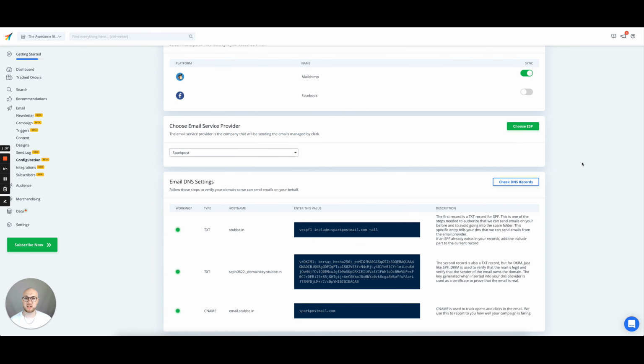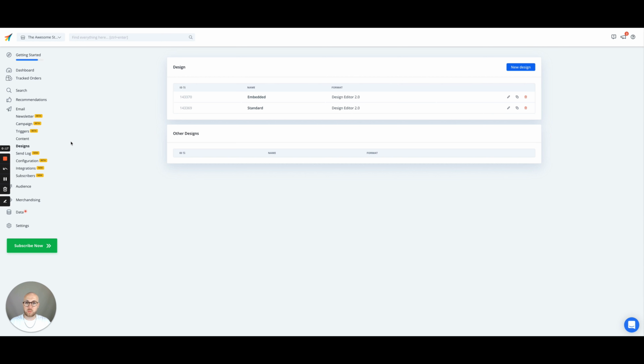As you're watching this video, it's most likely that this is the first time that you're doing this. Once you set up those details and add them into your relevant provider, you just need to click Check DNS Records. And as you do that, if they're okay, you'll see down here in the bottom left it will say Domain OK. And that's the configuration done.